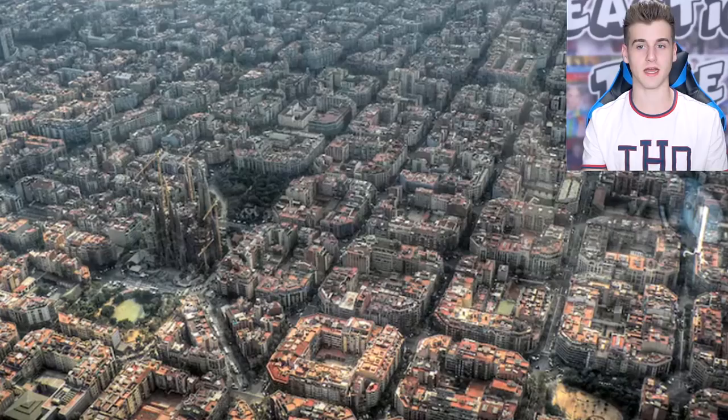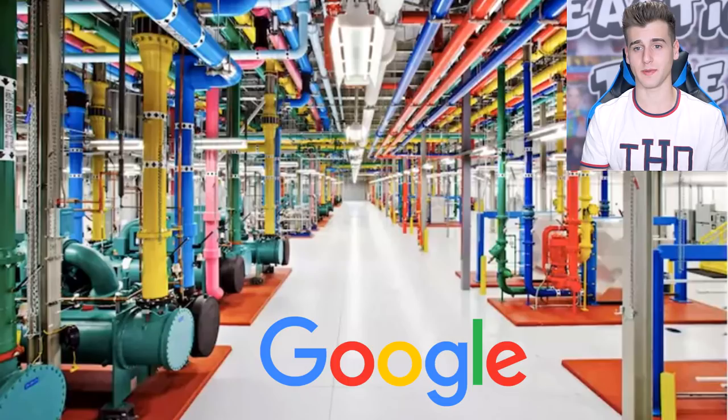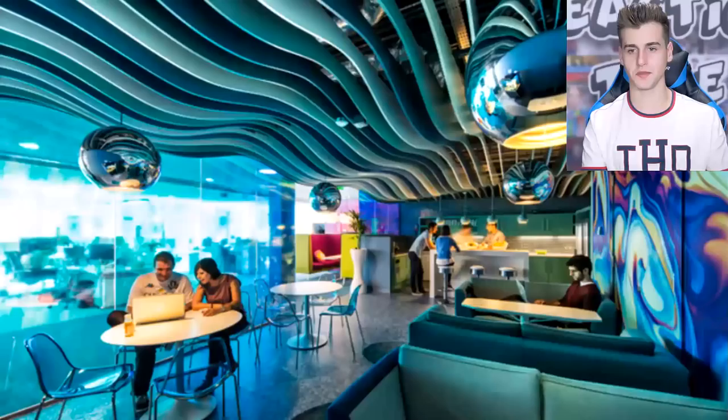Can you guys guess where this is? I'll give you five seconds — comment down below, no cheating. 5, 4, 3, 2, 1. This is Google's data center, and I'm actually pretty amazed that they colored every single pipe — it could be cables, but it definitely looks like pipes. They color-coded the pipes and it looks like something straight out of a fiction movie. I did not know they spent this much money on this. Think about how cool it would be to work in a place like this. Another headquarters is cool — this is one of Google's places in Dublin, and this is Google's California headquarters. It just looks so amazing with the design.